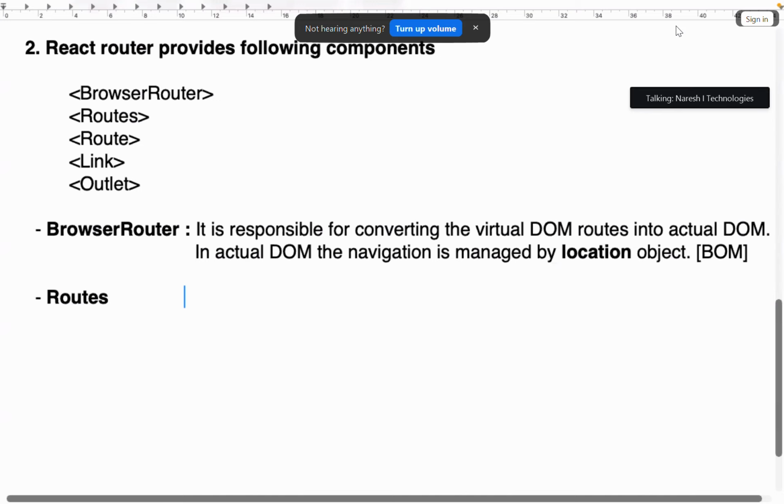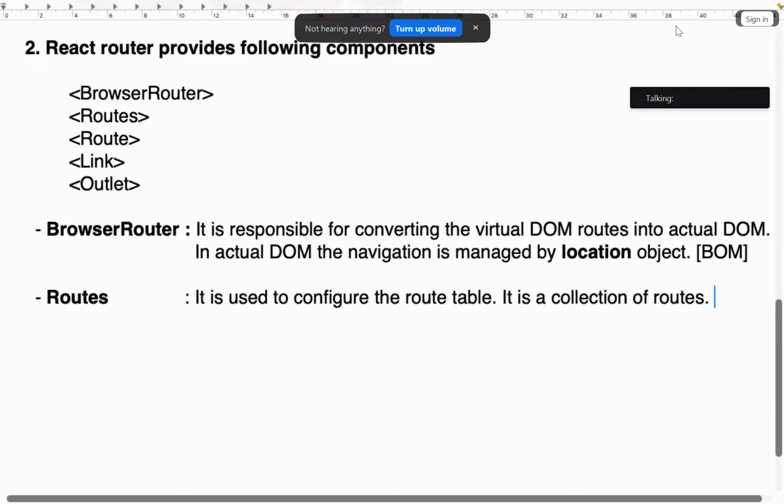Routes is used to construct and configure the route table. It is a collection of routes.